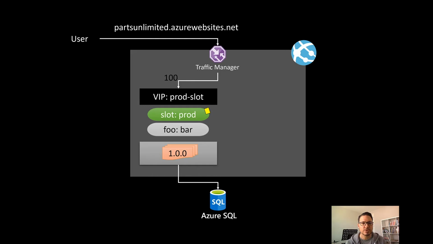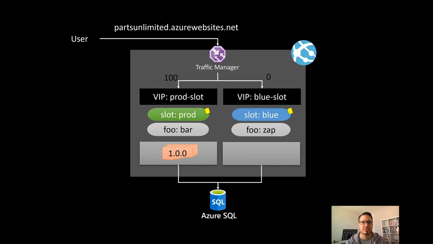We also have version 100, for example, deployed. These are the actual files that are being served by that web app. That web app also has a connection string to an Azure SQL database. Now, when we do canary testing, we don't want to have users have to enter a separate URL. So what we can do with an Azure Web App is use what's called a slot. Now, the slot has multiple uses. The first one is zero downtime deployment.